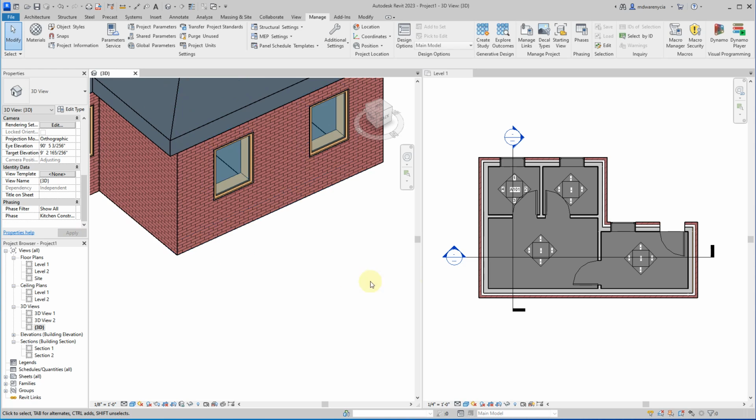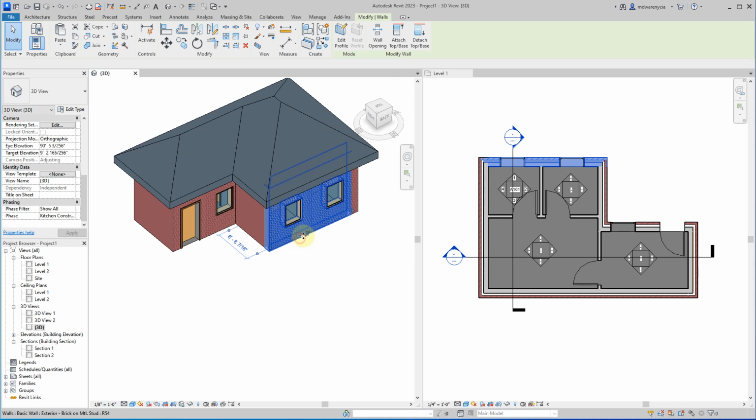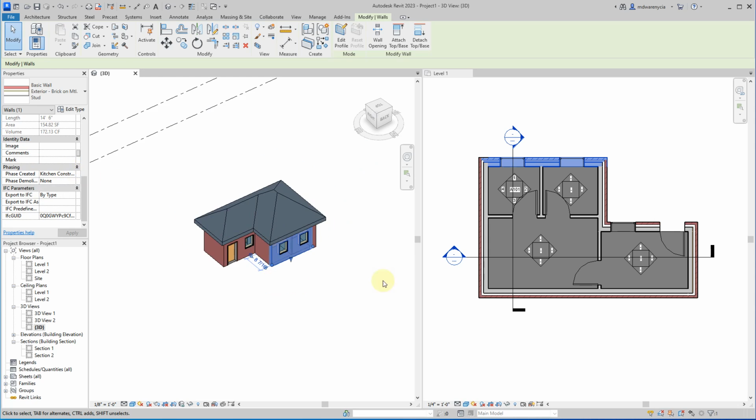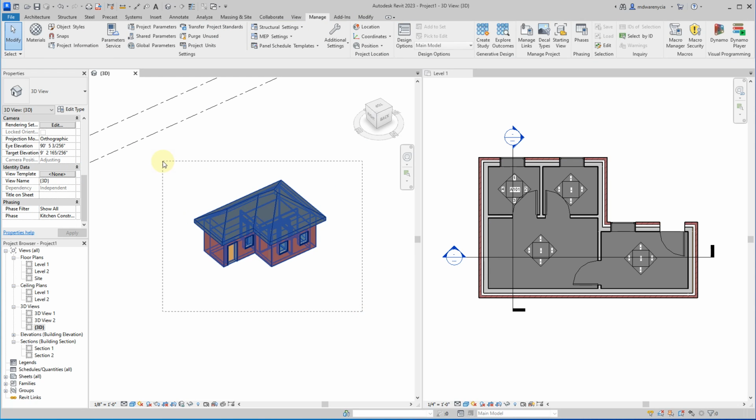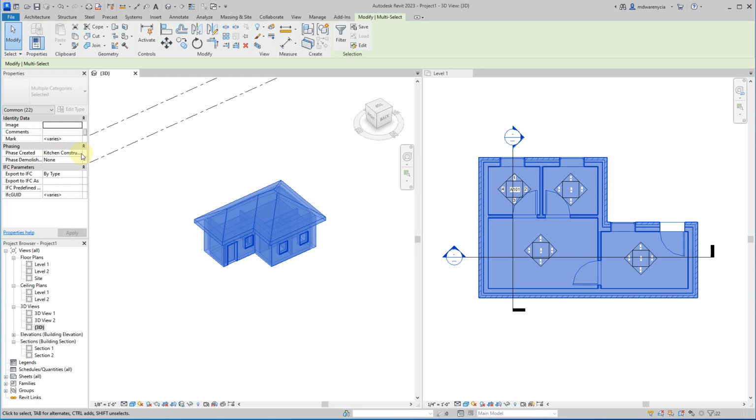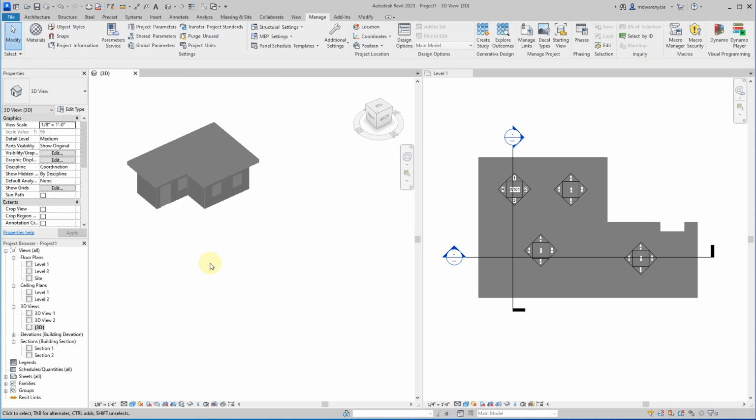And so now, if I go into this house right here, let me just double check. So all of this is kitchen construction. Well, this isn't what I would have for that. This is all technically my original. So if I select all of this, I can move the phase to existing, because this is my existing house right here, right? And it's going to change color, and that's just what Revit's going to do. And because it's grayed out, I know that it's in a previous phase.